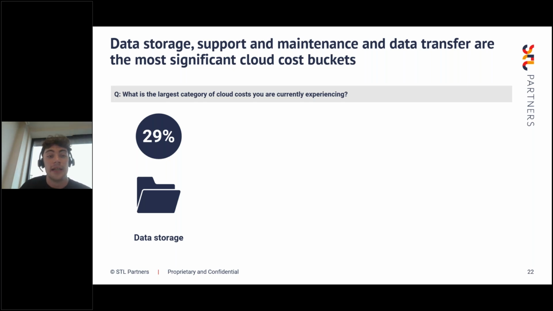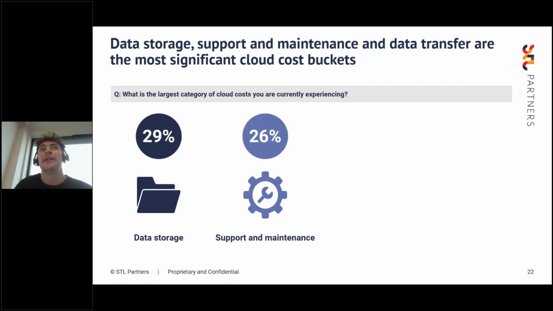As enterprises are migrating a larger proportion of their infrastructure to the cloud, that explains the second most common response around support and maintenance, which just over a quarter of our enterprises highlighted, and which obviously wasn't quite as well reflected within your responses. This is because enterprises are needing to invest in training and skill development programs to ensure that their IT teams and environments are equipped with the expertise to effectively manage and maintain cloud environments.